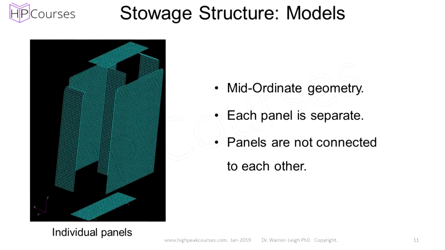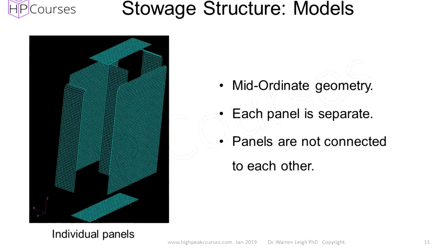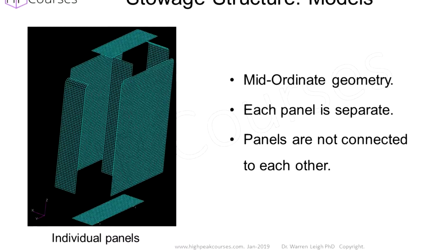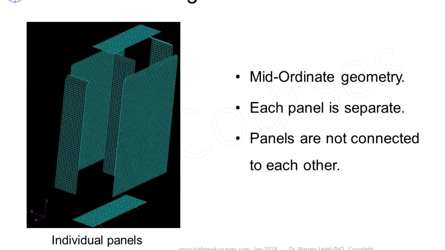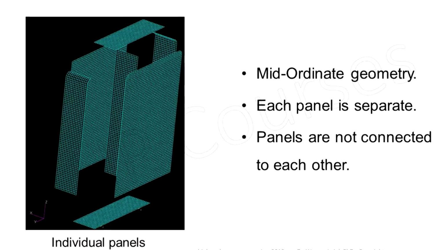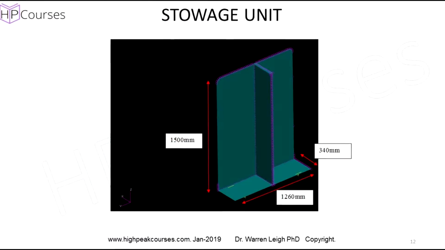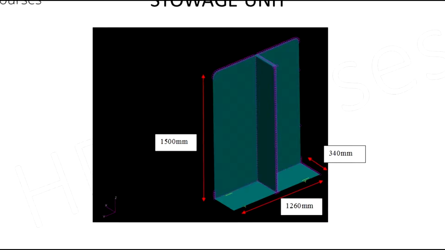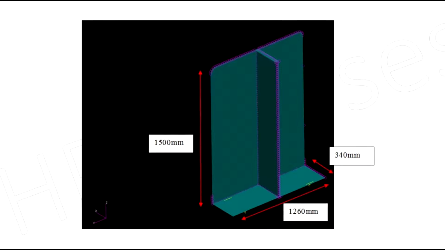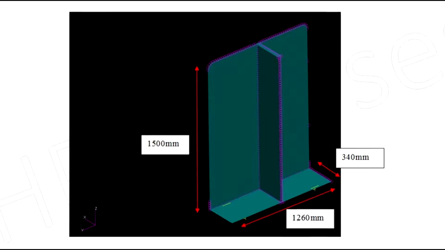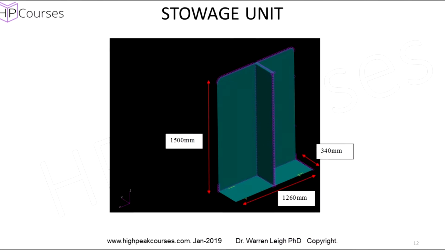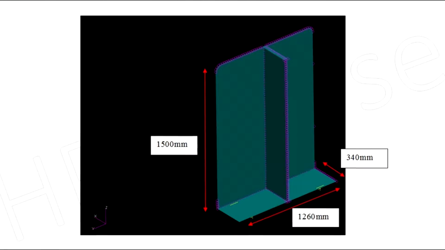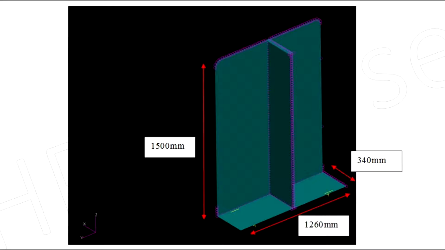You have the dimensions. Later on, each panel in the FE system will be made totally independent, not connected. But for your CATIA model, you can do it the same way as you've done your galley model. These are the individual panels you can see here. This particular slide shows you the dimensions. I believe you have all the dimensions to make this either parametrically or otherwise. But it's always best to try and construct something in CATIA in a parametric fashion.